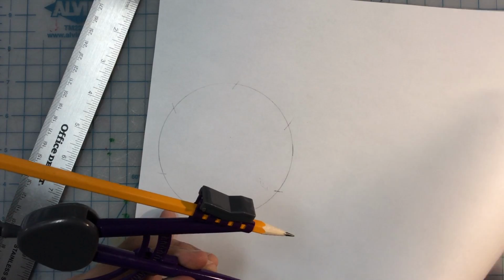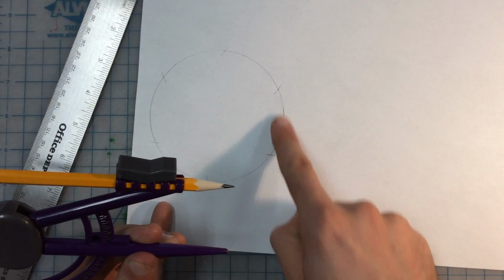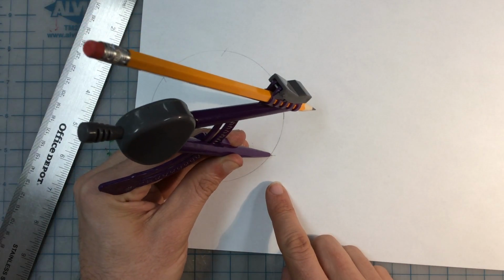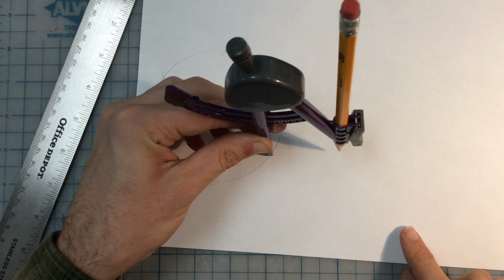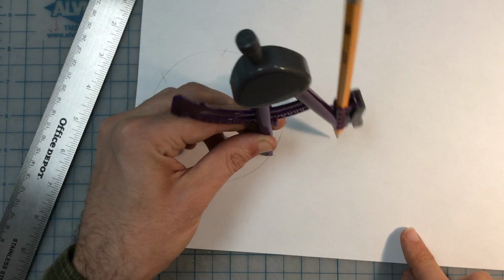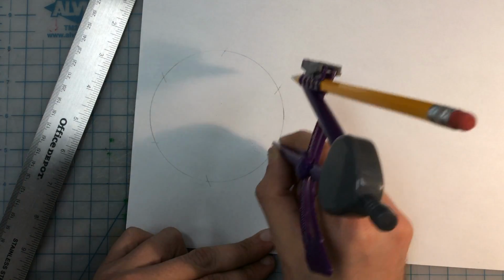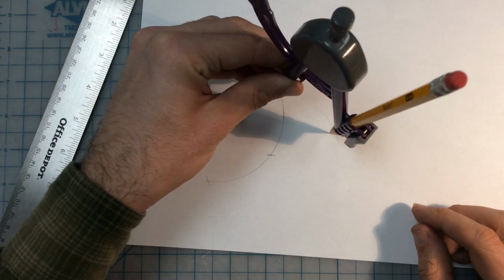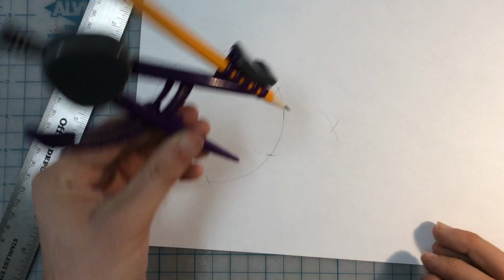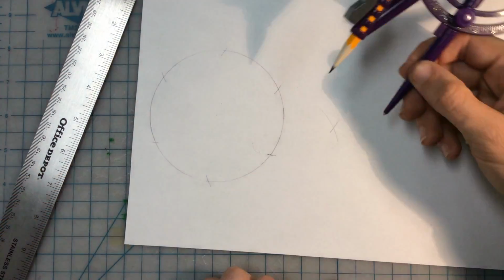Now, the next important thing to do is pick the 2 that face the rest of the paper, and I'm going to make a little X like this. Like that. So that makes a little X off to the side. That is where I'm going to draw another circle.